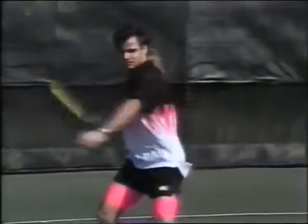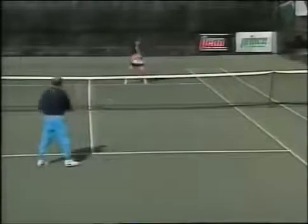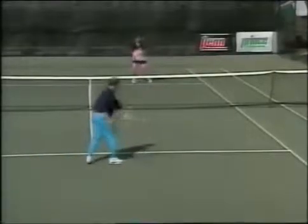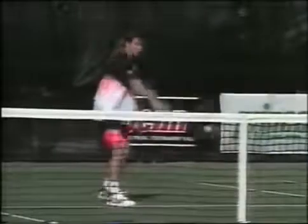Use this mini practice drill every time you go out on the court. This will force you to hit the ball up on the rise, and soon you're going to form that muscle memory. You'll start applying that philosophy no matter what position you are on the court.